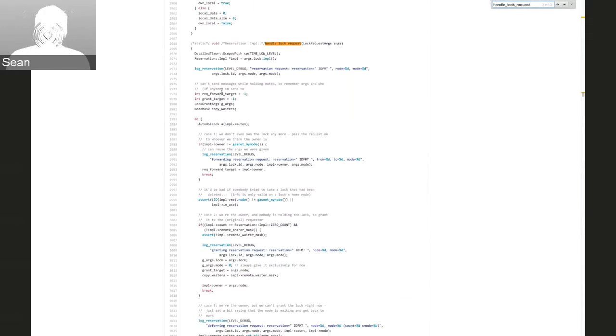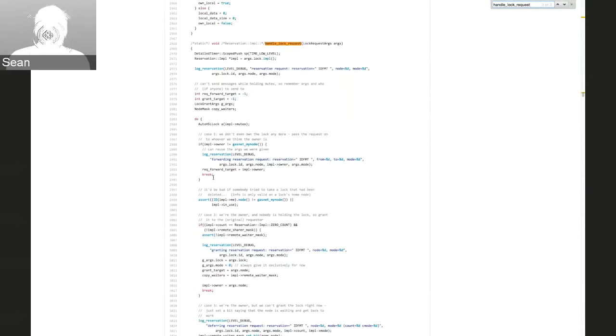So a couple different cases to worry about here. The first case is where we get a request from somebody for a lock that we don't even own anymore. The data structure we have here remembers who we think the owner is, but that owner may have already given the lock to somebody else, and we don't broadcast that information. We determine it lazily. So basically, if node A thinks that node B is the owner, it will send to node B the request for that lock. And if node B has already given the ownership of the lock to node C, then what node B will do is simply forward the request on to node C.